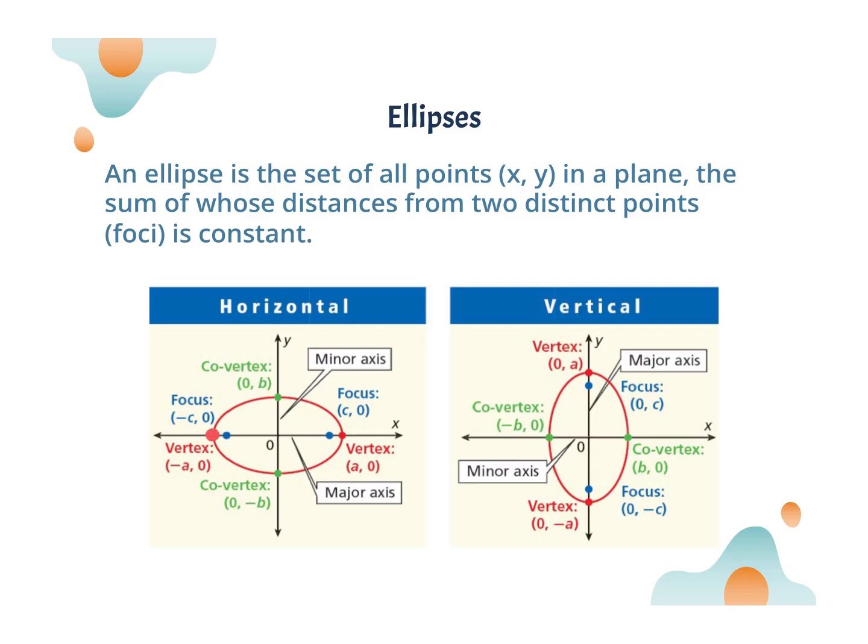We've got major vertices that fall on the longer axis. Our co-vertices fall on the shorter axis. And then our foci, we've got two of them here, so two focuses, foci is the plural. Those also fall on the major axis. So wherever your major vertices are, your foci are going to fall on that line too.